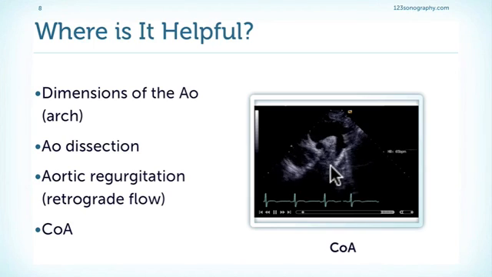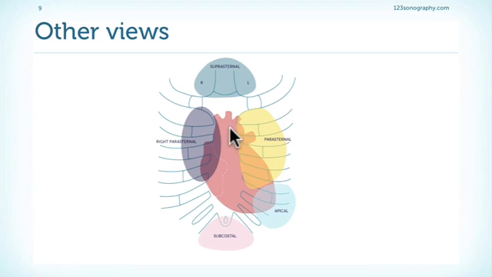The last view that I would like to show you is the right peristernal window, which does have certain applications. We can use it for 2D imaging, but especially also for Doppler imaging. The location of the right peristernal window is on the other side of the sternum, not the left, but the right window. And again, you can use either the second, third, or fourth intercostal space to look at the heart.